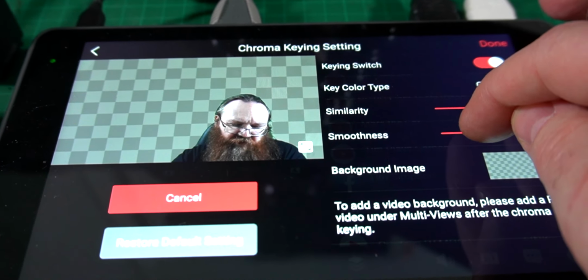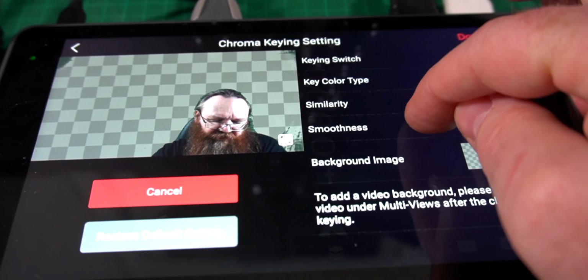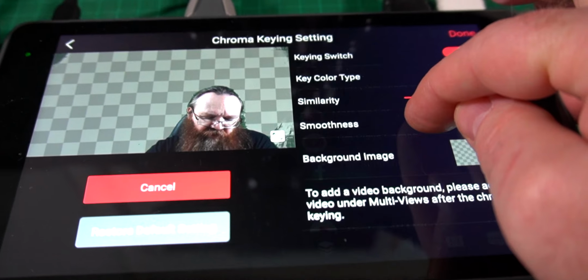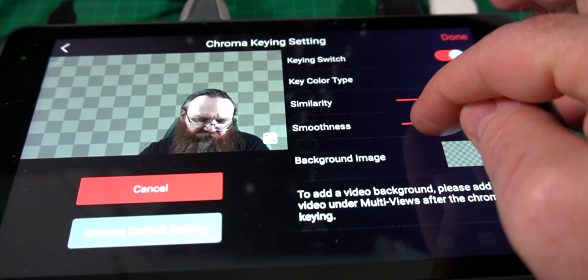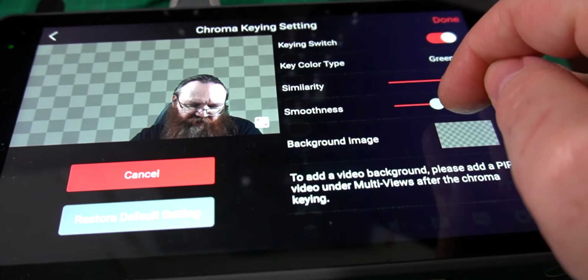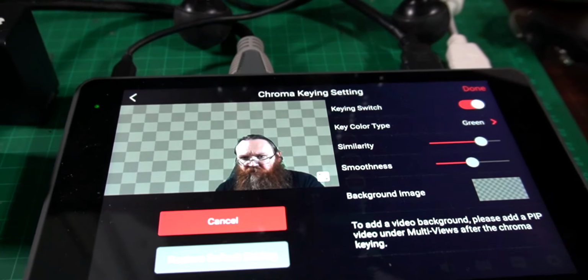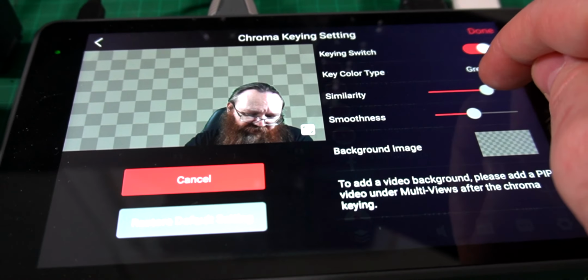And you've got this one down here, which is Smoothness, which is basically expanding the fuzzy edge of it. So this is how sharp the edge of the selection area is, basically. So the smoother you make it, the more pixels are transparent that might not otherwise be. So as you can see, the edge comes in and out and things like that. So between these two controls, you can do a hell of a lot of stuff that's really powerful and as good as any professional keyer.